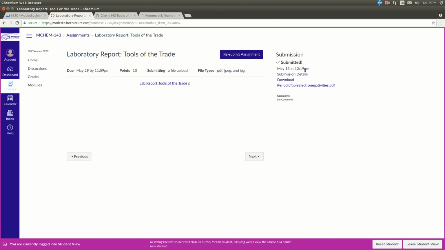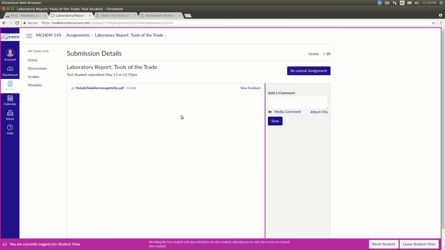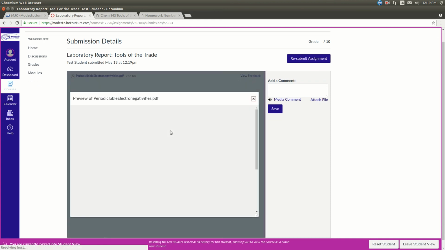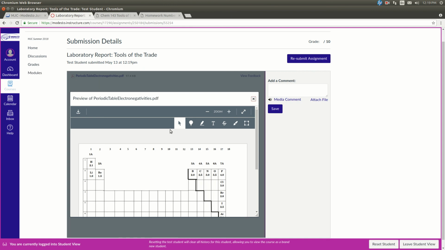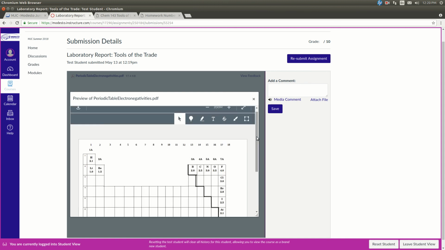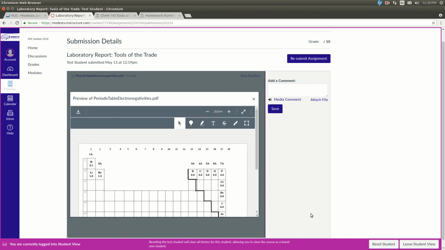Once I grade this, you can check. If I have to take any points off, I always leave a comment explaining why I took the points off. You can click on submission details, and this will open up this page right here. Click view feedback, and it'll open up the, this is just something I uploaded, but the comments will be on here, just like that. So that's how you can see. All right, so let's go back here.